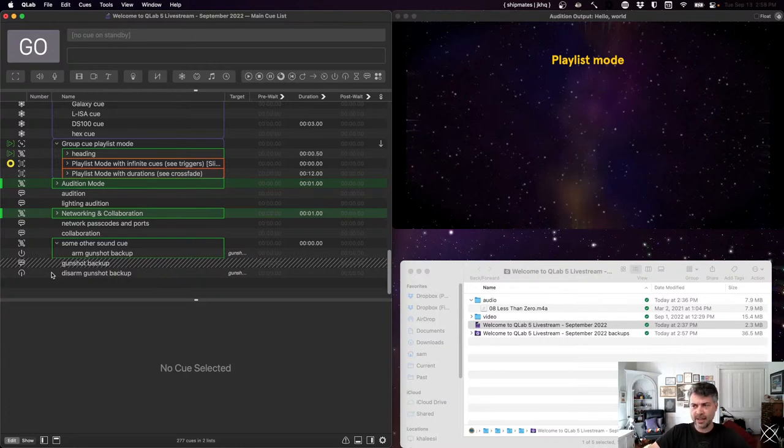Cameron asks, are there any plans to allow a second output stage with timecode, cue time remaining for a show caller, director, or similar usage, as well as this audio normalization across all cues requested? Cameron, it sounds to me like you're asking two separate questions. The first one is, is there a plan to create an automatic video output that has time code and cue time remaining for someone to monitor? And the short answer is no, but the long answer is that the result you're looking for is achievable right now, and I'll talk about that in a sec.